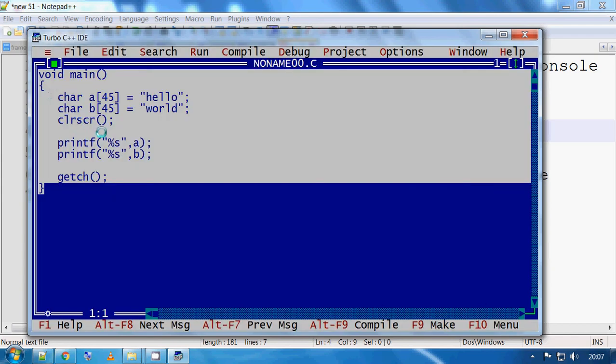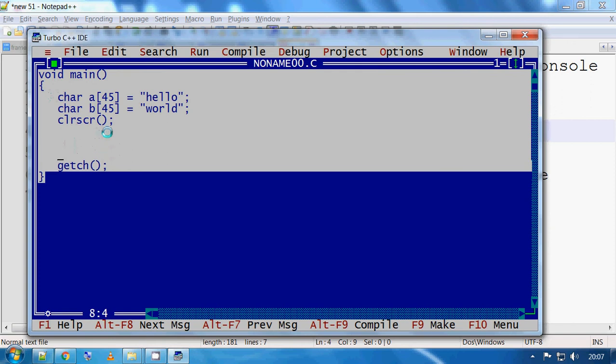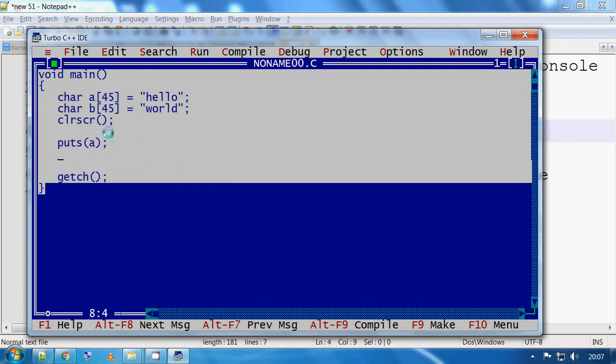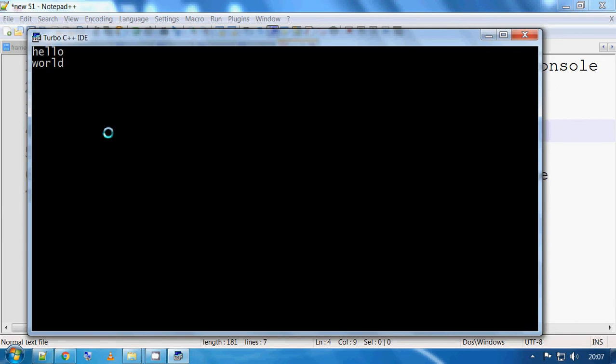Now let me try to display the same data using puts. I want to display the variable content using puts. We just have to use the variable name. Let me run. Okay, so no specifiers are required, and by default the slash n is included.